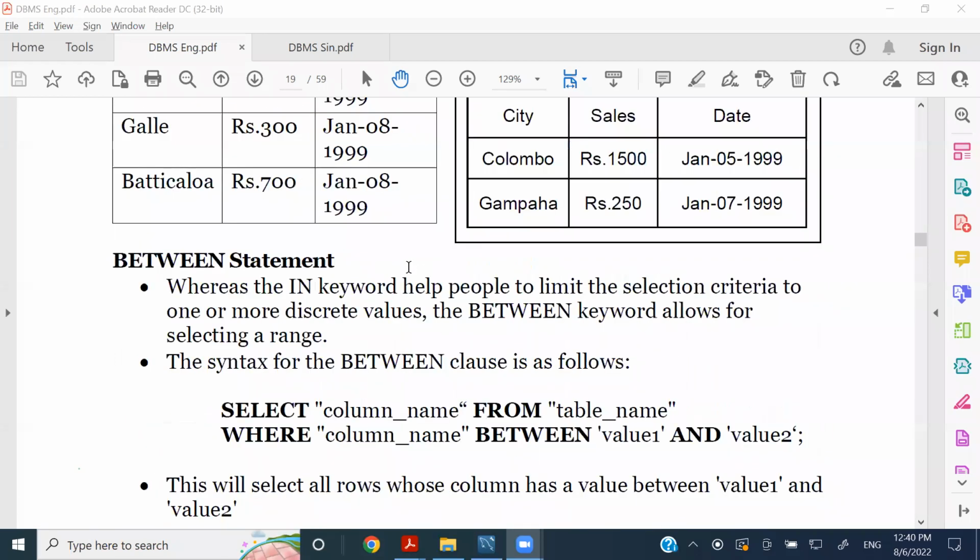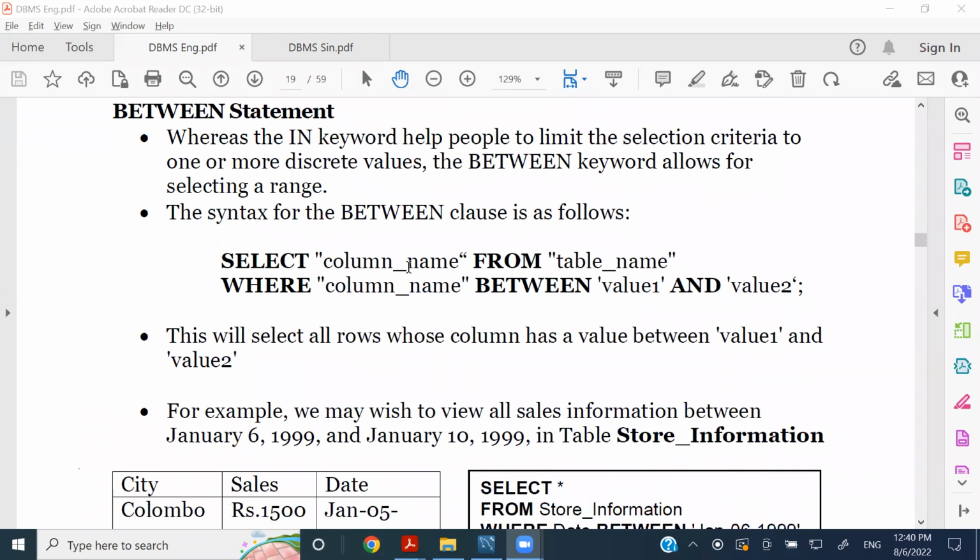Yes, then we can talk about the BETWEEN. Between is to indicate a range, right? So remember, a range can be given to values or data which can indicate a range. We can never give a range to a name. You cannot select a range between Saman and Nimal. We can easily give a range for a numerical value, in between 100 to 200, right? Or else we can give a date range, a month range kind of things, right? So those can be taken with the range.